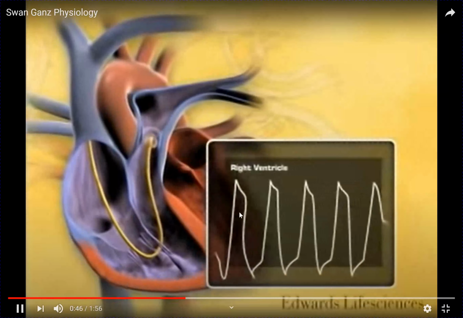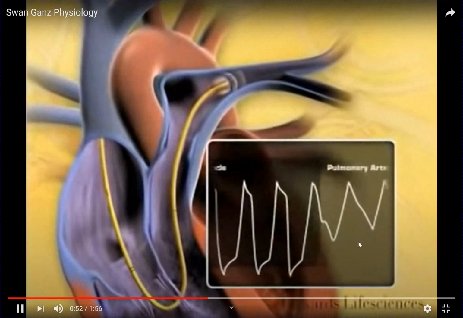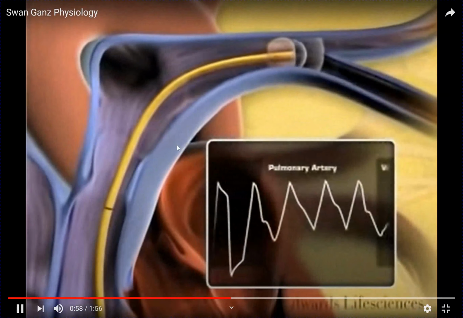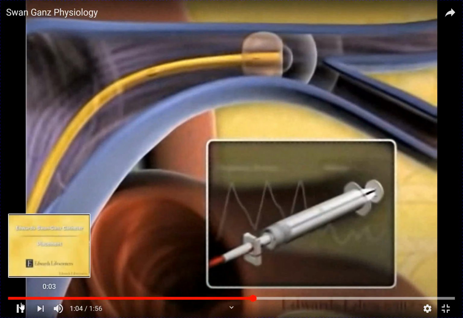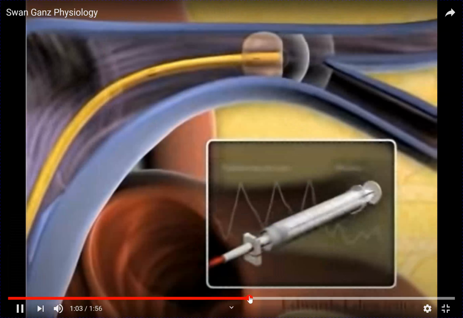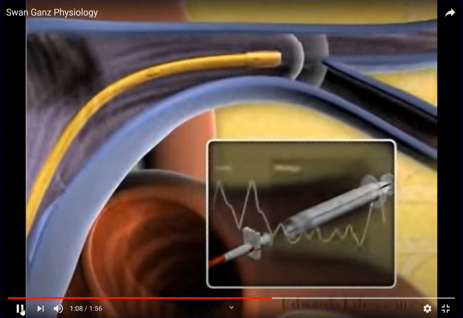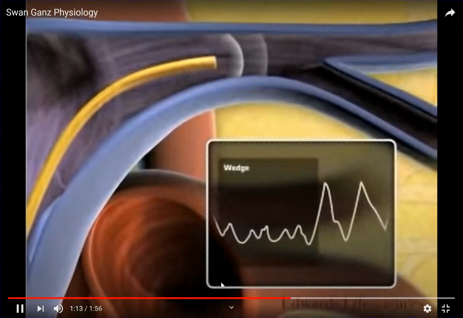So you keep going. He's entered the right ventricle, and then the pressure changes again when he reaches the pulmonary artery. Okay, and then when he occludes that part, that tells him he's gone too far and has now occluded the pulmonary artery. If you look there, he has to deflate the balloon because the pressure is now wedged here because he occluded it. So he'll deflate the balloon and then the pressure resumes, and we leave it right there.